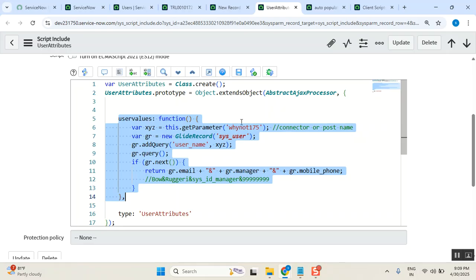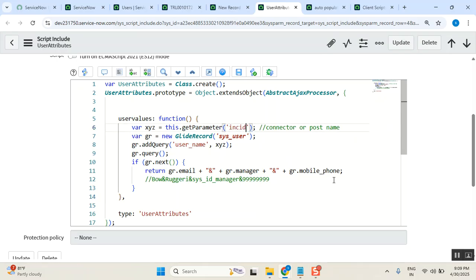I'll just put one line. I will put India. Now read this code and tell me how much you understood. If you understood something, tell. If you didn't understand something, tell. That's it.